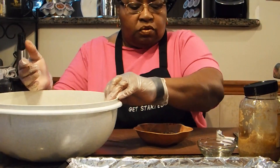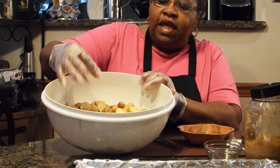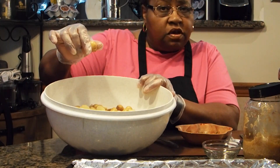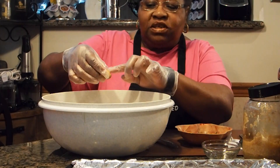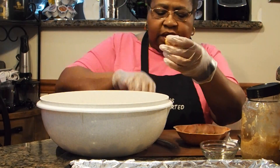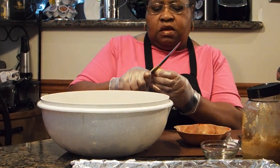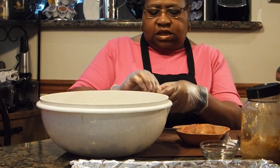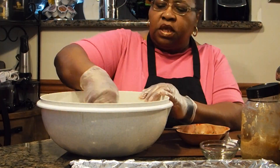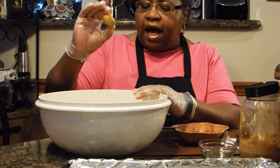I've already mixed up the mixture. Here are my potatoes — I cut up some and some I didn't. The very little ones, there was no need to cut them up. There are a lot of nutrients and vitamins in the skin, so you can leave your skin on, take it off, or make it decorative by just cutting off the middle peel of the potato and leaving the rest. The bigger potatoes I cut in half, and the ones a little bigger than that I cut into fours.